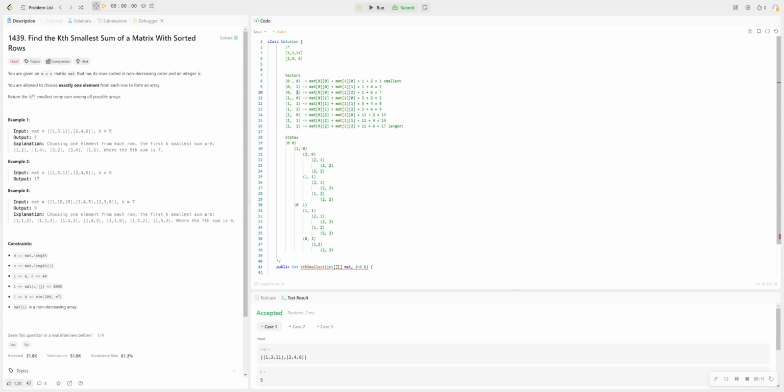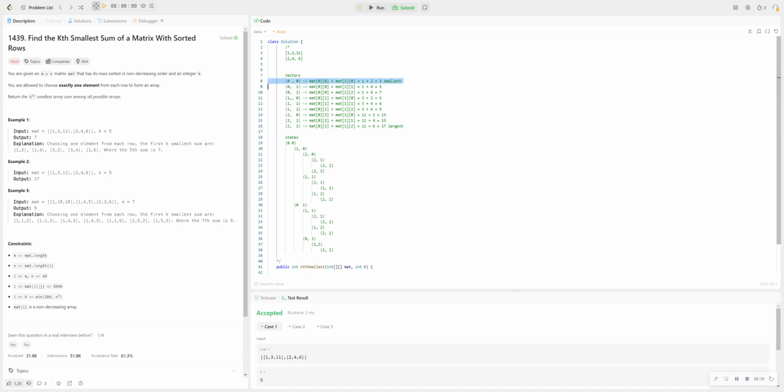So that completes the combinations picking the first item from the first row. You can do similarly picking the second item from the first row and pick all three items from the second row, right? You see where it is going now. With that combination, I have listed out the values pointed to by those particular indices. In the first case, it's matrix 0 0 summed with matrix 1 0, that's 1 and 2, which sum up to 3. If you see the last entry, pick the third item from the first row and the third item from the second row, that sums up to 17.